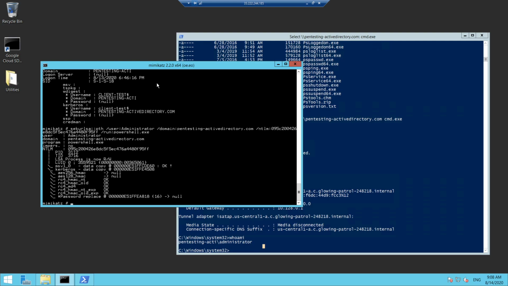I know it sounds confusing, but basically one condition to this privilege escalation method to work is the administrator account of the domain controller.